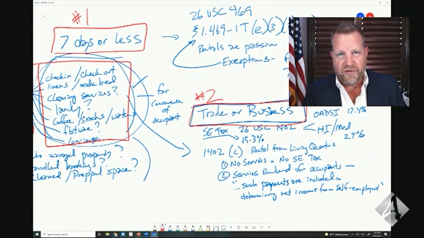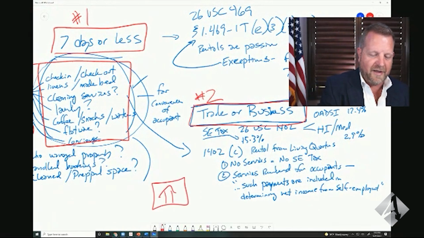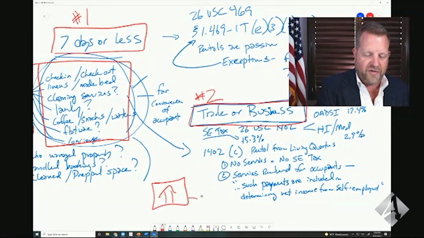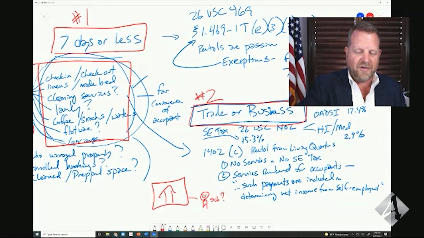But if this is just you operating and you talk to a really good accountant and they said, hey, put this in an LLC. So they put the little house in an LLC and the owner is you. So it's going on your schedule E or C. They're going to put it on your schedule E, but if it's trader business, guess where it goes? It goes on schedule C.